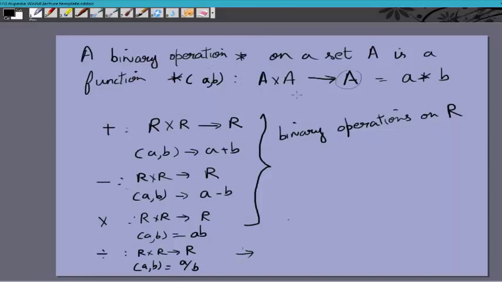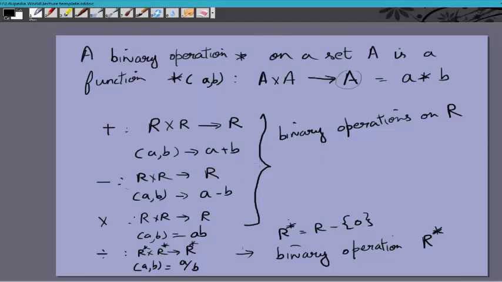If division is not a function on the set R, then it is also not a binary operation on the set R, because a binary operation first of all has to be a function. However, if we take a different set, R star, let's say, where R star is simply R minus the element 0, that means all real numbers except for the real number 0, and we take that to be the domain, then obviously the division of two such numbers will never be 0 either. So neither one of the three numbers is 0, and in that case this becomes a binary operation, because we've removed that point 0 where the division becomes infinite. So this is a binary operation on the modified set R star, where R star is the set of real numbers minus 0.